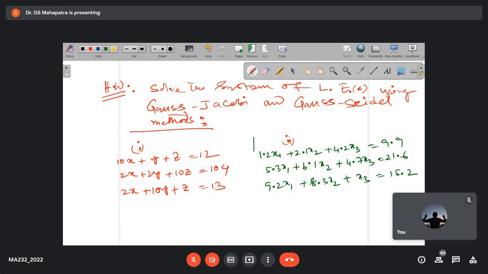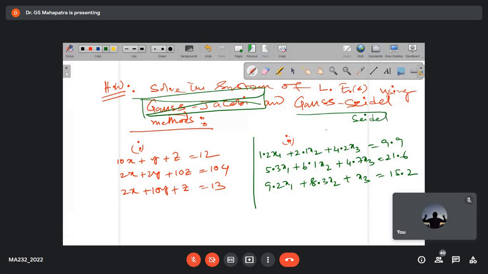These 2 are okay. I think it will be better if you do not use this one, already you have studied this one, you have already done one problem using it. So use the Gauss Seidel method only. Practice only. If you have any doubt, you can discuss with me, no problem. That's all.